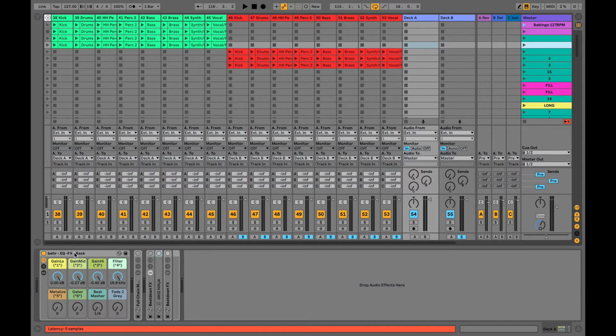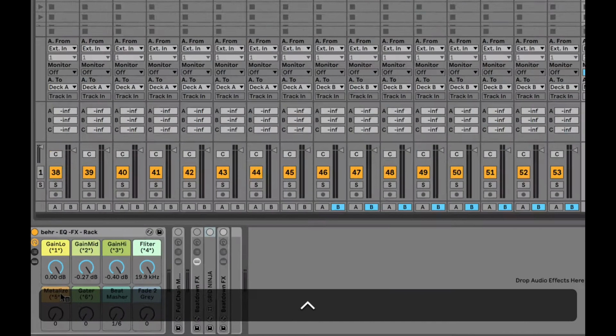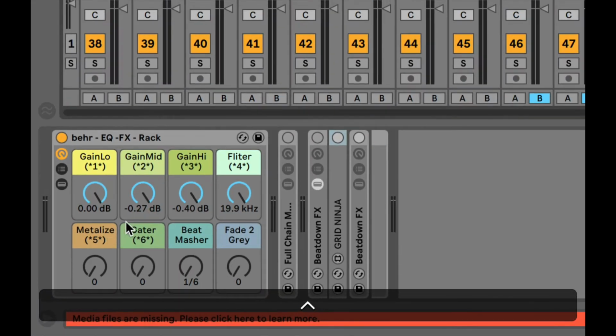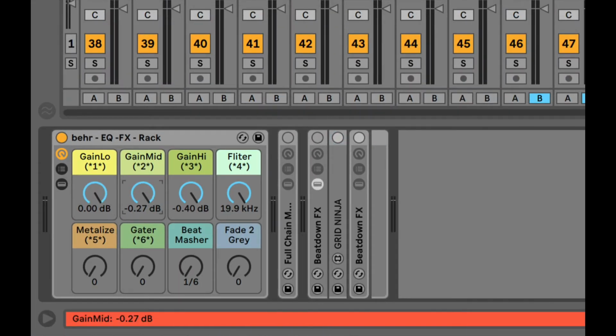Okay, so I've grabbed a couple of my effects racks that I've designed, just to give you an idea of what I'm after when I'm performing, and what I could use in terms of global effects. So I've got a bit of this track over here that we were dealing with in the previous video, and we could just have a look at the basic macros over here. So I've got my 3-band filtering system. I've got my gain for my low end, my mid-range, and my high end.